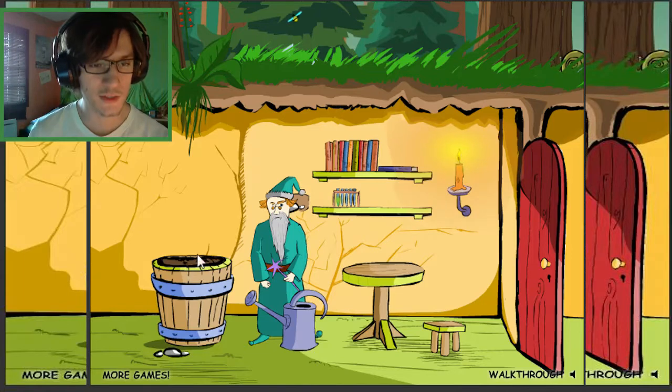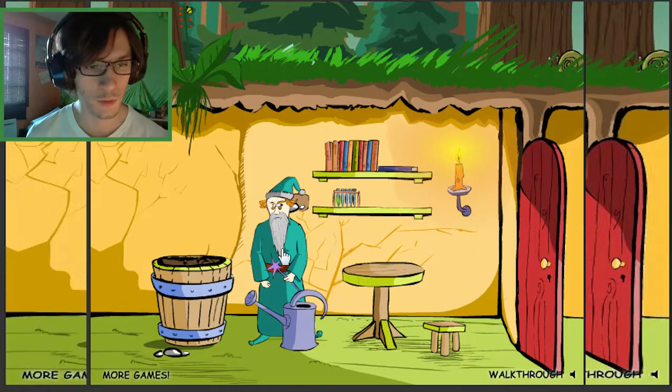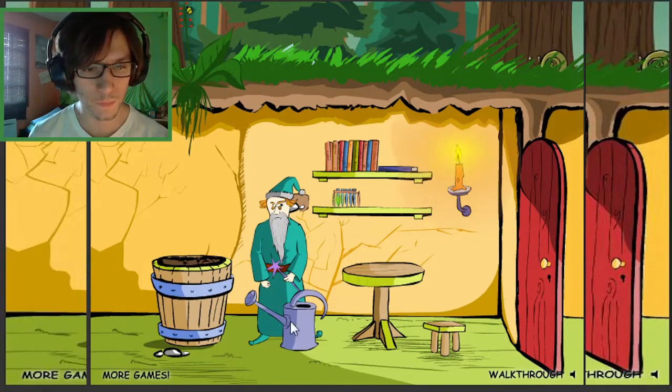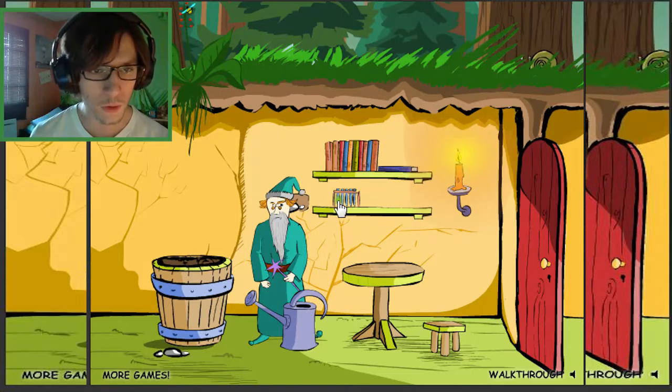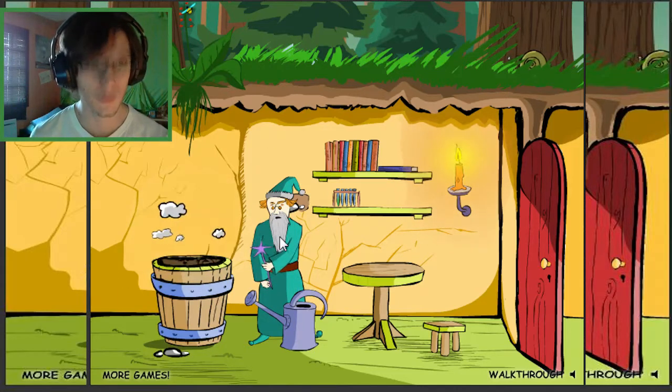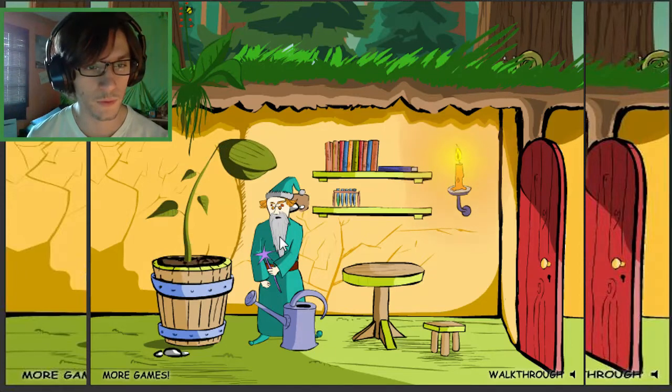Okay, I just plant a seed. Maybe. No, still not. Okay. What should I do next? No. Oh, snail. I don't know. What? Oh. Oh, it's really tiny. Whoa. Okay, use some potion. Now you do something. Oh, it's a plant, okay.